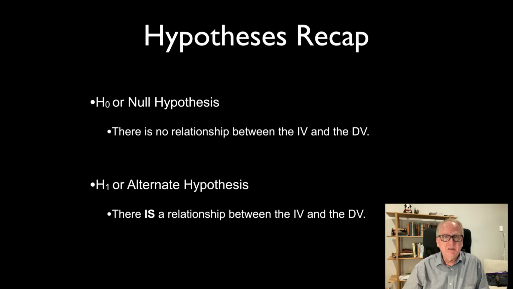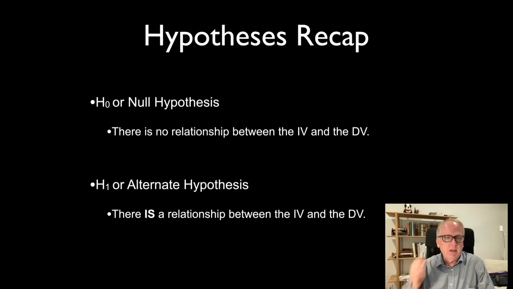Now, just to stop a little bit before I go into the fourth method, I just want to recap a little bit about hypotheses and focus a little on the difference between these kinds of methods that we've been talking about so far. You might remember from the previous lecture that I said that a null hypothesis is when we state that there's no relationship between the independent variable and the dependent variable.